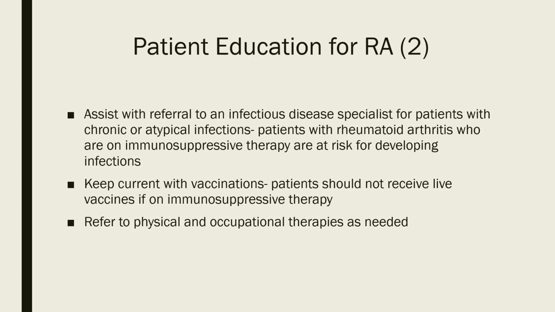We will assist with referral to an infectious disease specialist for patients with chronic or atypical infections. So, patients with rheumatoid arthritis who are on immunosuppressive therapy are at risk for developing an infection. They need to keep current with vaccinations. However, patients should not receive live vaccines if they are on immunosuppressive therapy. We can help to refer to physical and occupational therapies as needed.